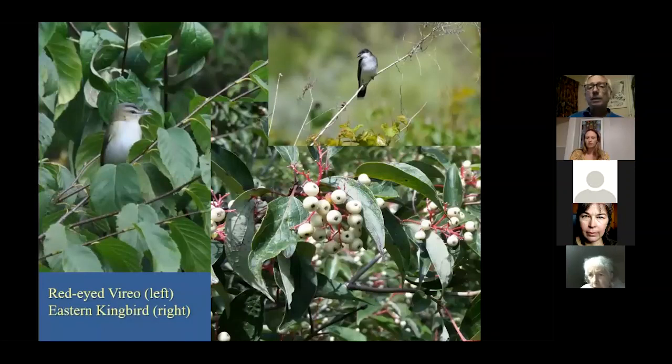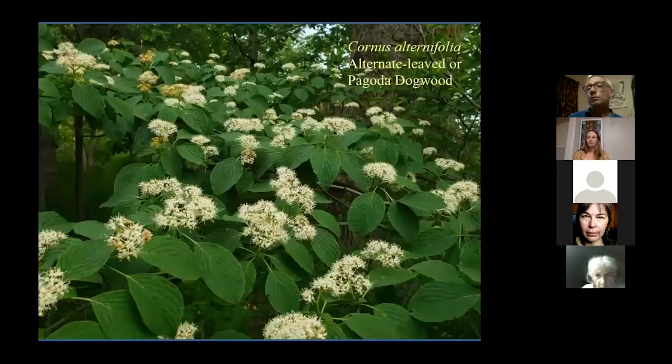But then in migration, they switch over, and kingbirds, if you have these beautiful pagoda dogwoods or alternate leaf dogwood, another common name for them, if you have these in your garden and they develop those beautiful blue-black berries at the end of the season, kingbirds will often descend and absolutely clean that bush off. And I've seen this in very residential areas in fairly large cities. This isn't just a rural thing that happens. They find these and they hone in on them. It's really quite wonderful and a great structural addition.